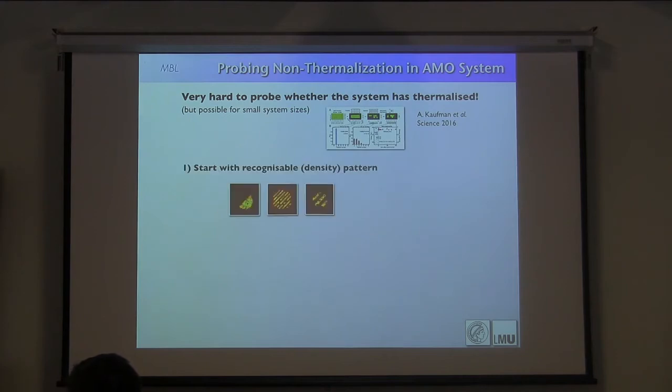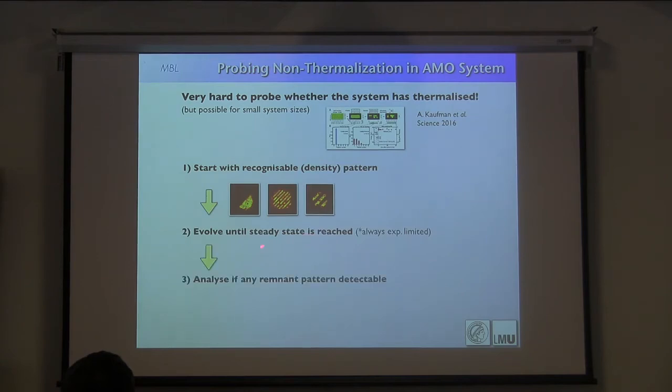Okay, so as I said, how do we probe now for thermalizing or non-thermalizing behavior? Well, we just make a non-equilibrium state, and in our case, we start with this Mott insulator of bosons, and then we just create different non-equilibrium states. Either a domain wall or this layered cake, in which we just remove every second site, or we create a different charge density wave period. All of these are obviously non-ground states, and now you let them evolve. Okay, and now you try to see if there's a steady state reached.